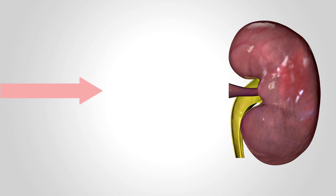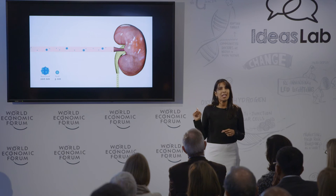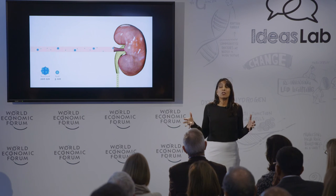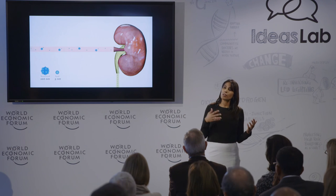The trouble is how do we get this activated signal outside of the body into the outside world where we can do something with it. We use another aspect of the body: the kidney is a nanoscale filter. The job of the kidney is to filter out toxins from the blood and put them into the urine, and what the kidney filters is dependent on size. Things that are smaller than five nanometers come out into the urine, and larger things are held back.